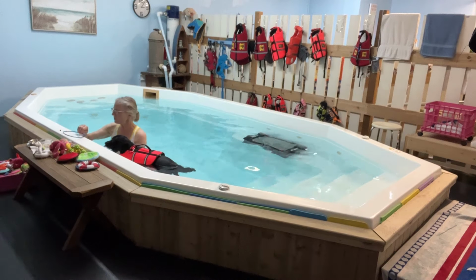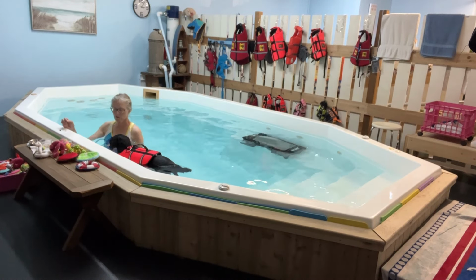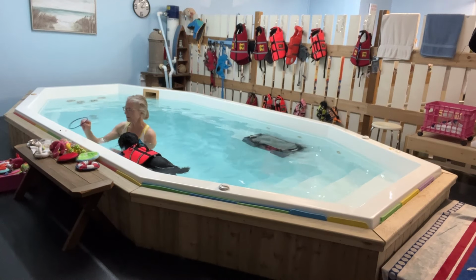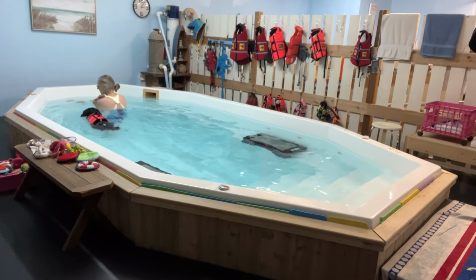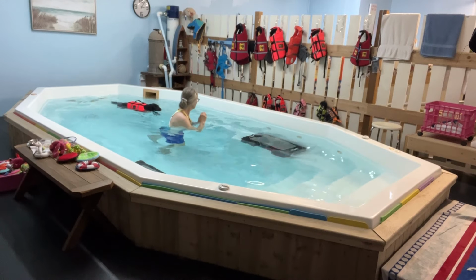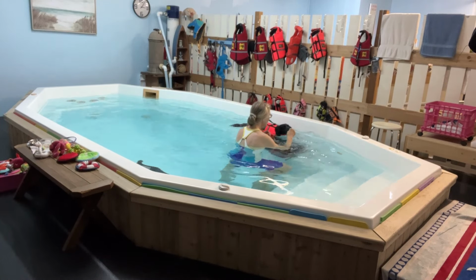And now let's do one through the hoop. Here's one through the hoop. Where's the hoop gonna be? Over here. Yay. All right, around we go. One time. What a good swimmer you are. What a good swimmer.